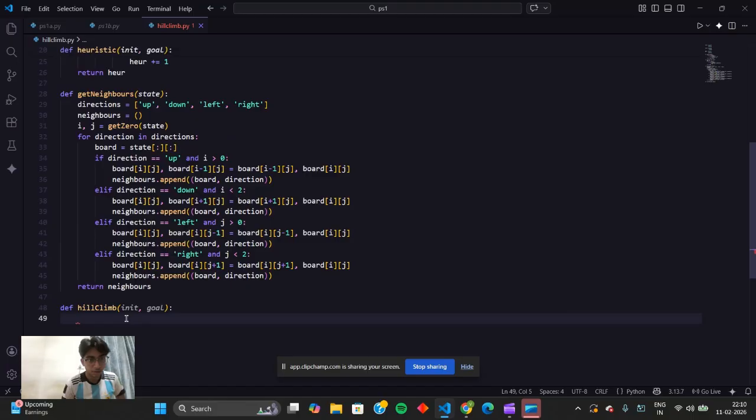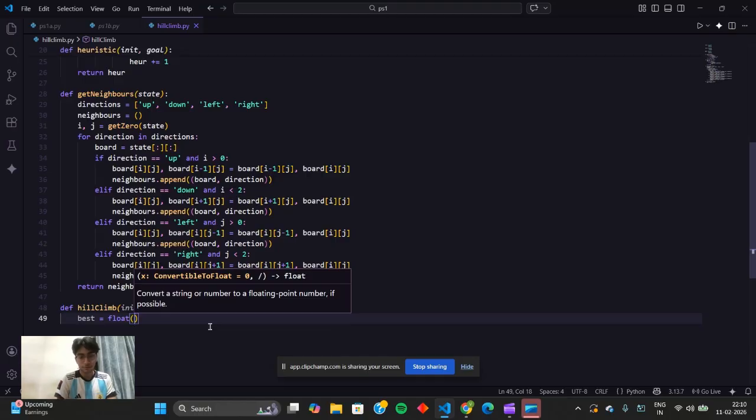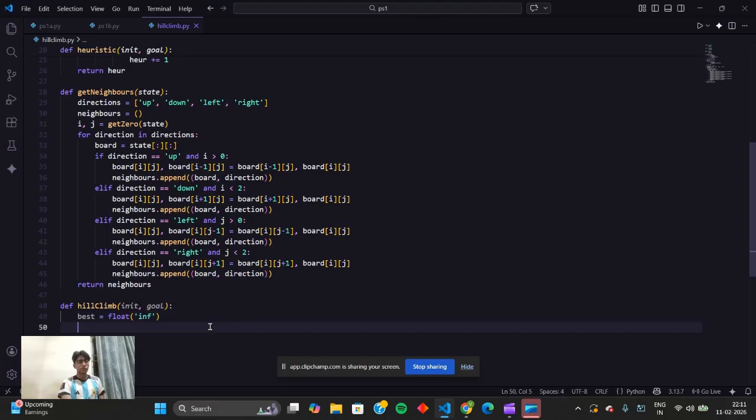So first of all, that's our init. For each one, we have to keep track of the best. The best should be float of infinity, because we are trying to reduce it, remember.